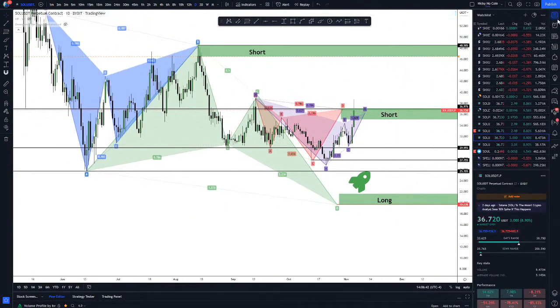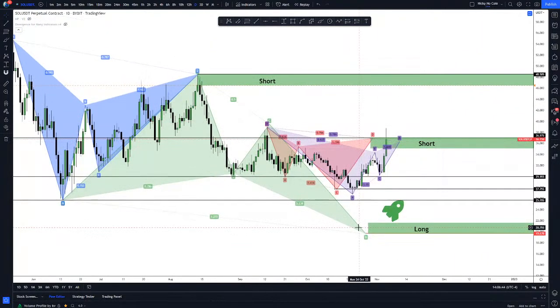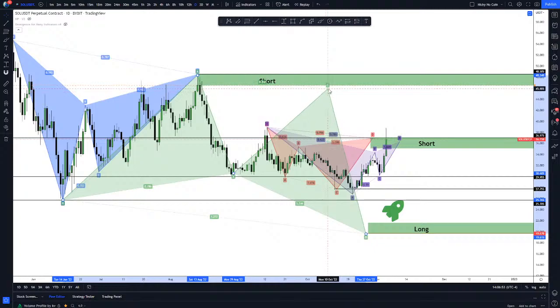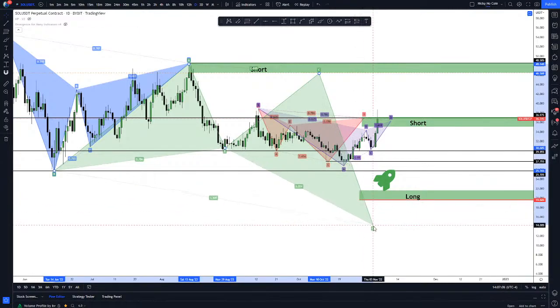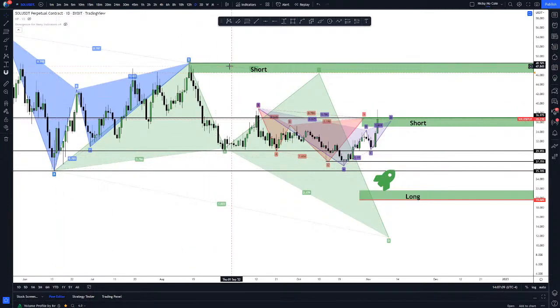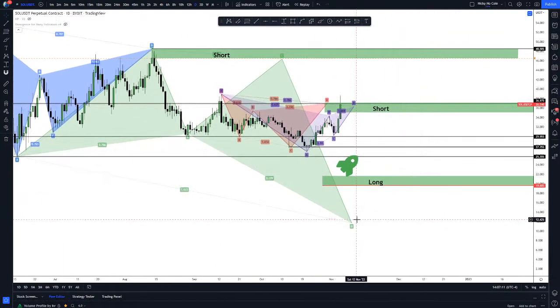But I have this posted on Twitter, and there's going to be some more patterns too. I'll get rid of this giant bearish one for now. This giant bearish one can extend all the way up to the 886, which is up here, and still be a bearish pattern that could bring us down to the 1272, which is where it's at now, the 1414, or the 1618. I mean, it could extend us all the way down to here and still be a perfect bullish pattern where you'd want to long down at 11.5.